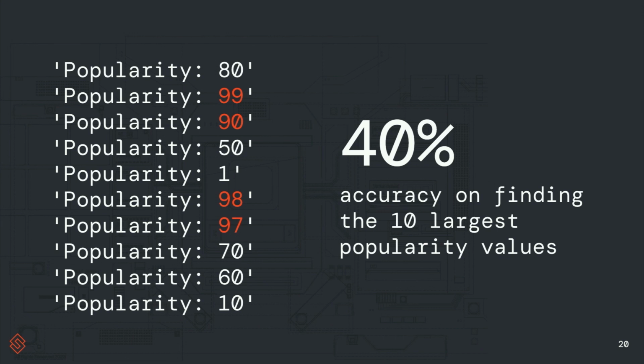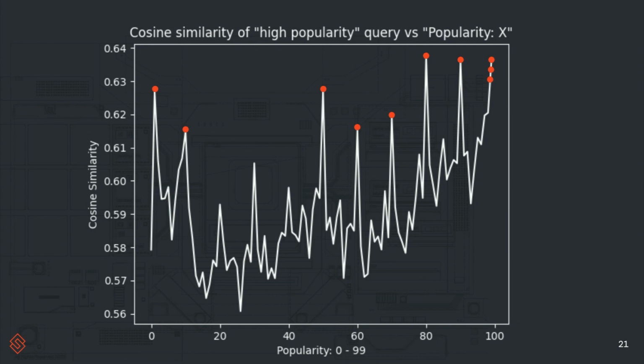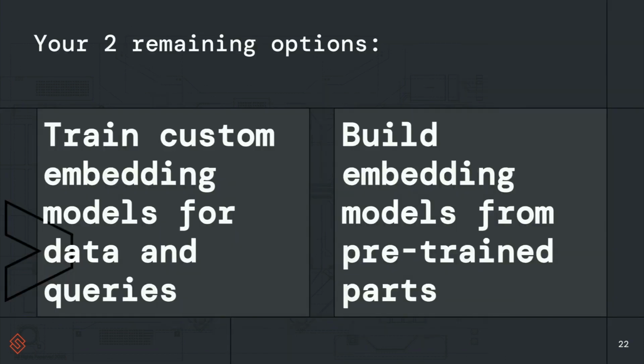It's a bad idea. Now you could ask, why is it such a mess? Can we actually see the underlying scores? Well, I'm glad you asked. Those are the scores, and the orange dots are the results in the top 10. Not great. So you have two remaining options here. We established you need to encode your data and your queries to vectors, because otherwise you don't get a fine-grained way to combine your objectives. And now you have two ways to do it, besides just stringifying and encoding with the language model, which doesn't work.